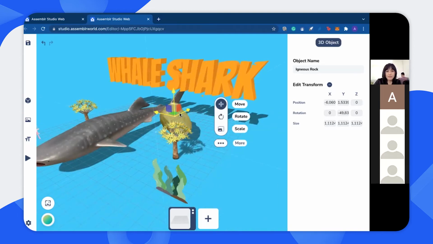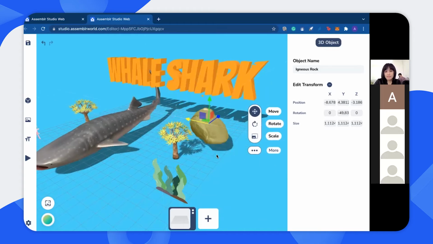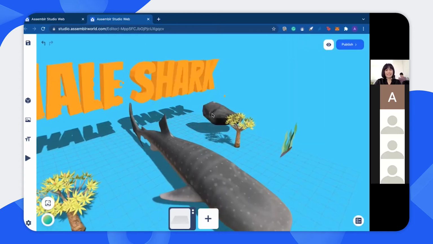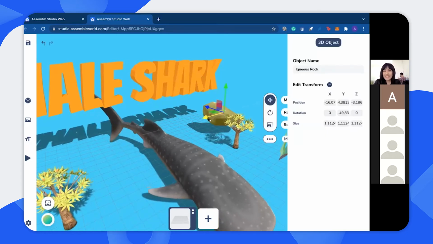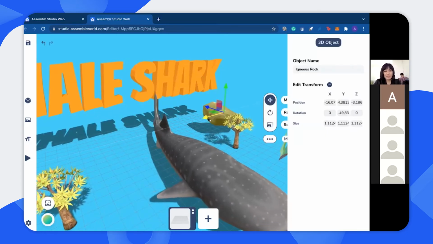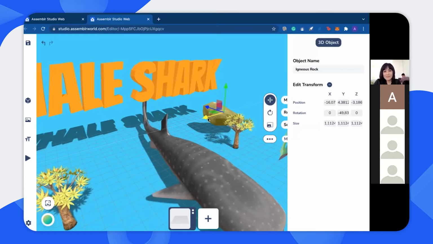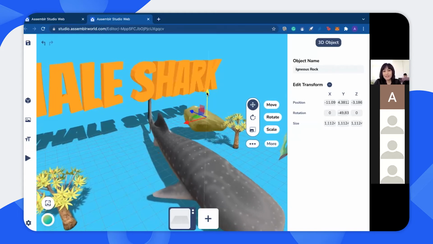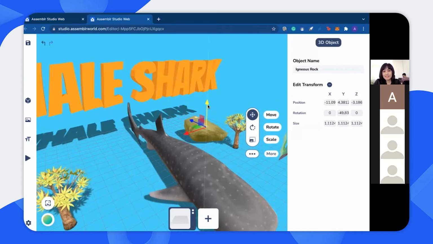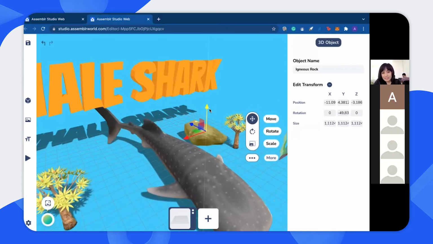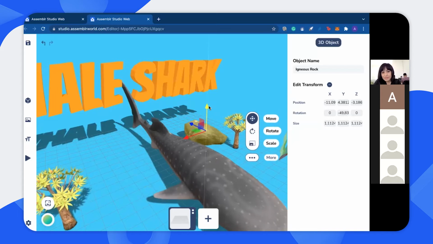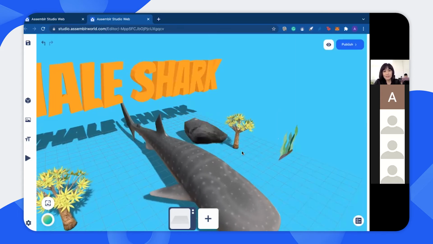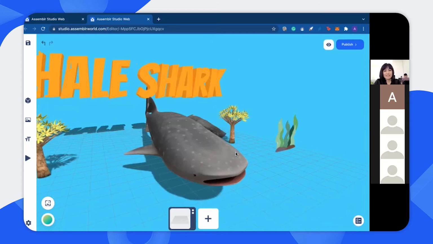Oh, it's floating. See, that's why it's very important for you to have the grid on, because it keeps the objects aligned. Okay, let me see if this one's okay. All good, all good.